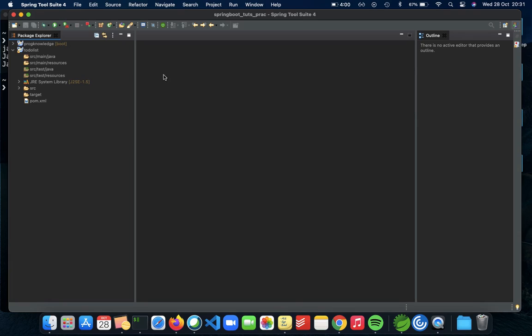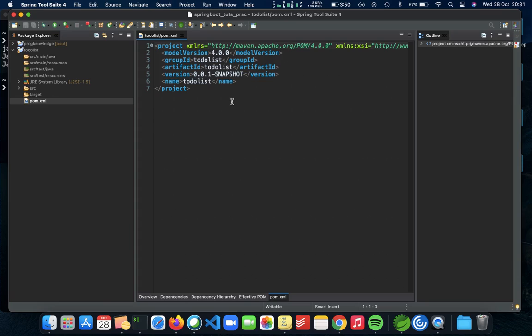Great. So now that we have created our to-do list project, a Maven project. Maven is basically a single point of repositories where you have all your jar files. So if you want to add any jar files to your project, add an API or a framework or a jar, you can do that by using Maven, and especially this POM file. The POM file acts as a way for you to download jars into your project by giving the POM file the name and the version number of the jar which you want. So this is how you actually do it.